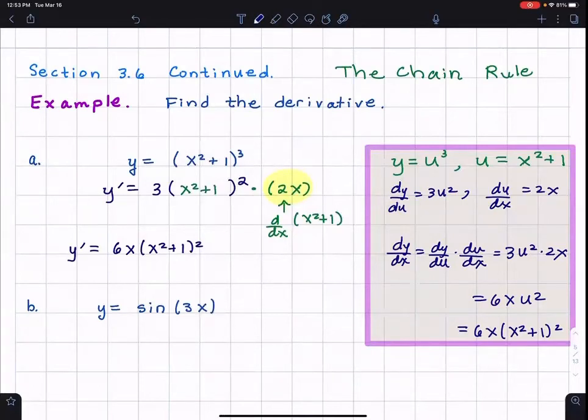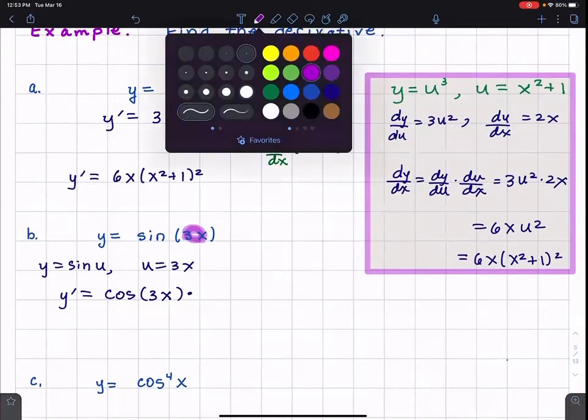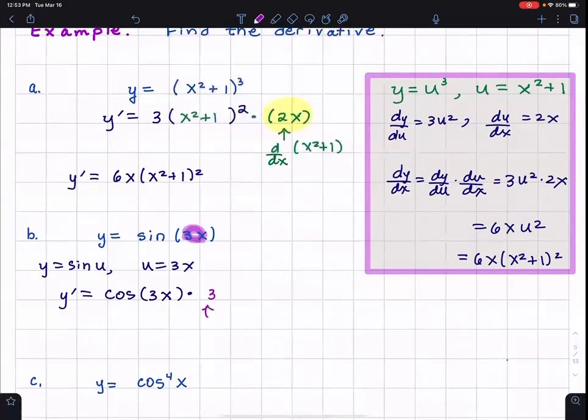All right, so here we have y equals sine u, and u equals 3x. Okay, so there's a composition of functions. What I'm doing is I take the derivative of sine u, which I hope you remember is cosine. And then what goes back in there is u, which is 3x. Then I multiply, okay, so I have this inside part is 3x. I sort of ignore it, take the derivative of sine, and I get cosine. I still put 3x inside. Then I multiply by the derivative of 3x, which is 3.